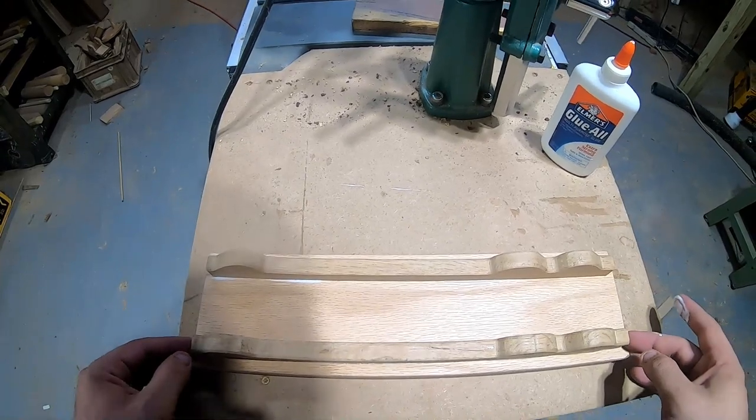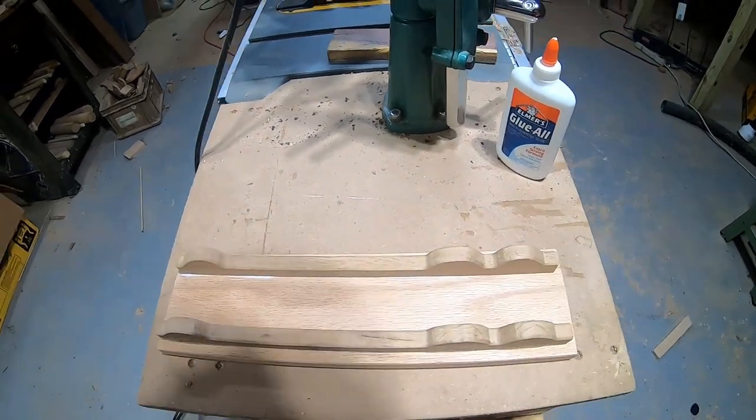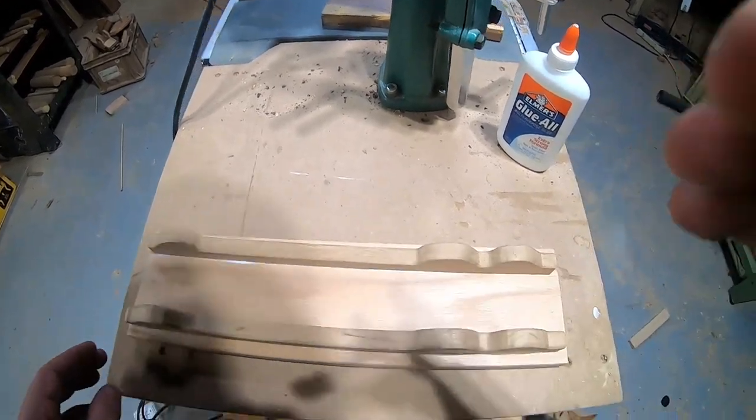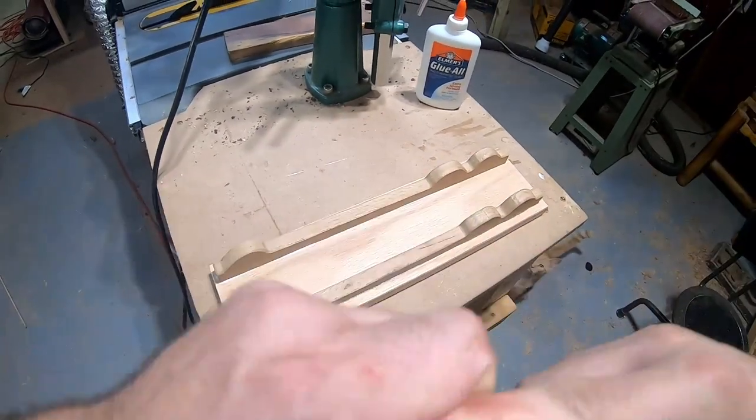Now that we got that in place, we'll let that dry for a minute and come back. Because once it dries for a minute, they'll kind of sit where they need to be and I can flip it over and keep working. Alright, let's go move over to the pump.